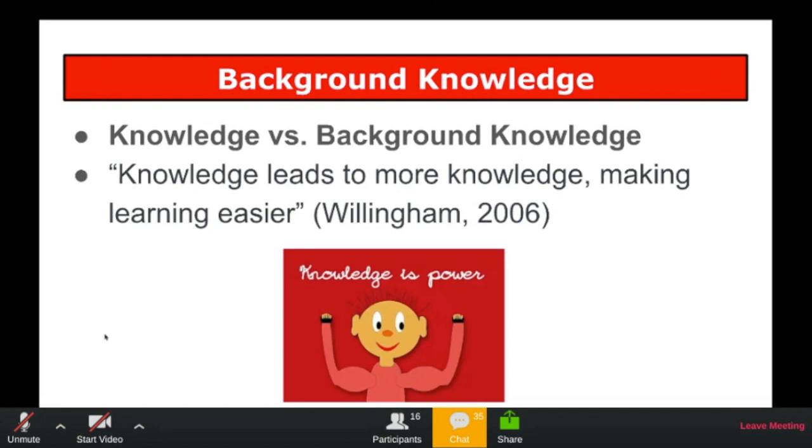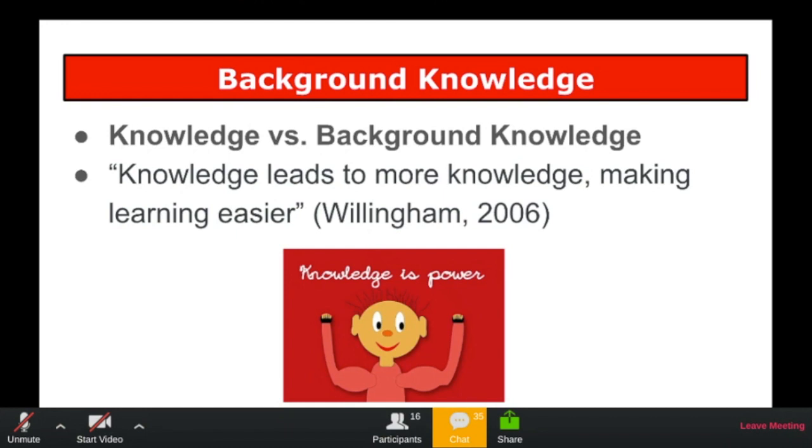All right, so the last strand, background knowledge, and background knowledge is huge. When we talk about background knowledge, I know it's something as educators we hear all the time. Background knowledge is important. But sometimes, and I know I am so guilty of this too, I don't know that I spend enough time on background knowledge for my kids.